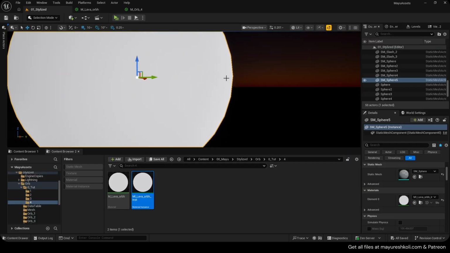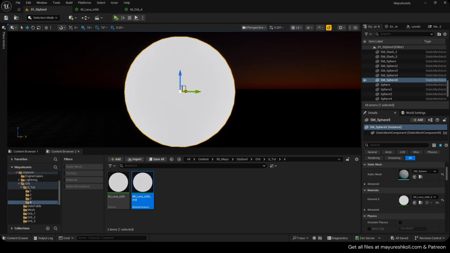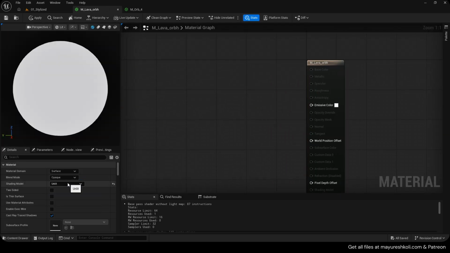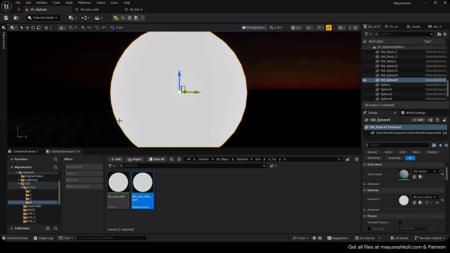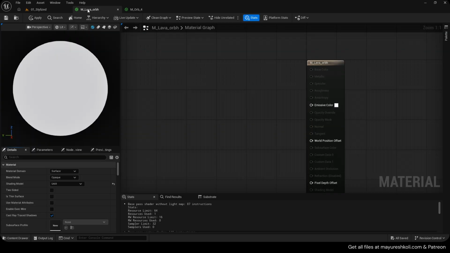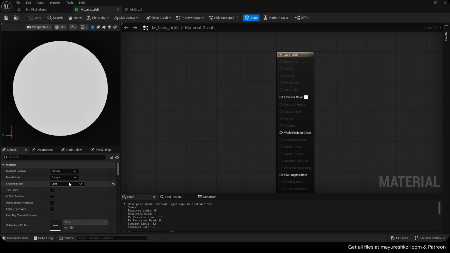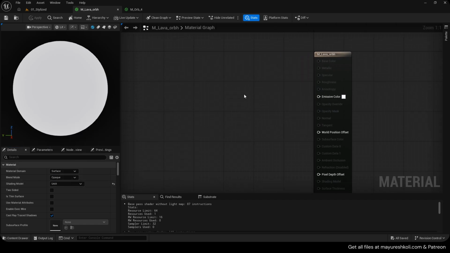It should technically be visible from here, but I think it's because we are not using opacity. It's full opacity. So for me, I'm just going to use opaque, which means you cannot see the back of it. And we can use unlit, it doesn't matter, it just comes down to your preference.